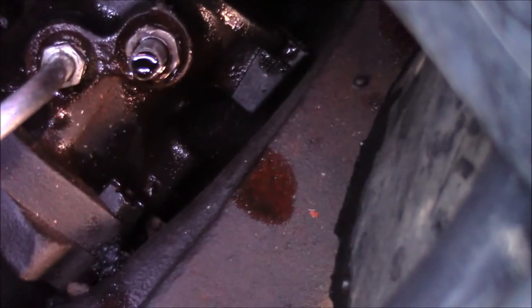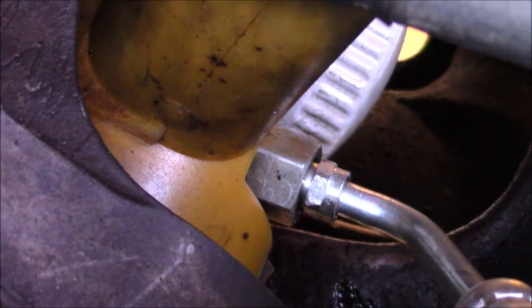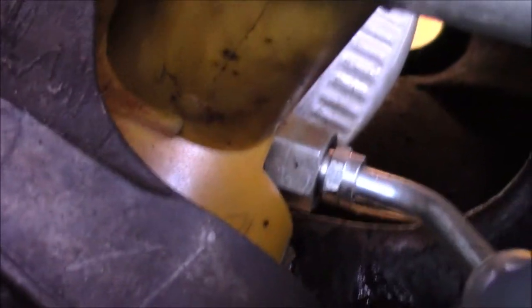And if you ever want to do brakes down the road, plus if you're replacing the high pressure one, there's another fitting right there that's got to be removed. And removing that big one, you can do it. You can remove that big one and put it back in. That's how I did this one, because that one wouldn't budge and I didn't want to strip it.